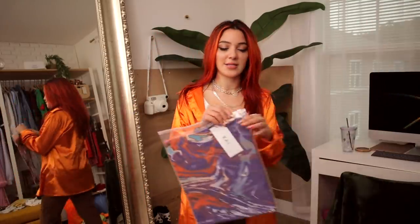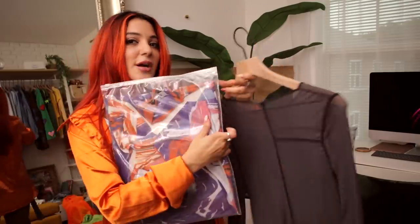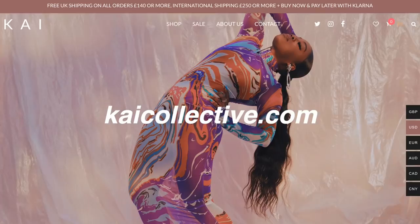I love the color so much. The next thing from Kai Collective is another top — I'm obsessed with long-sleeve mesh tops, and this one is similar but it has a little turtleneck. It's really fun colors. I need to put a shirt over this. Honestly, this is the perfect Y2K, early 2000s aesthetic piece. All these colors — orange, purple, brown, white — it's like marbled. This is by far my favorite black-owned business I shopped from today.